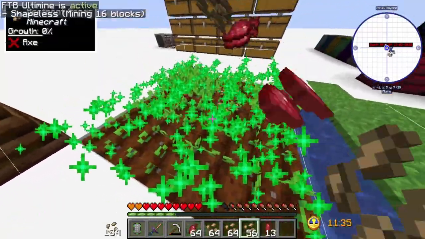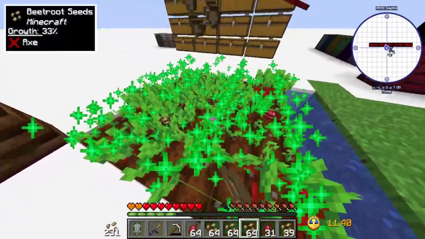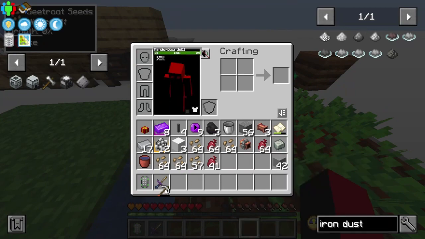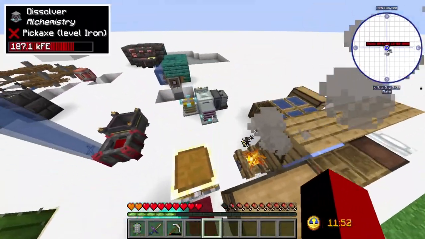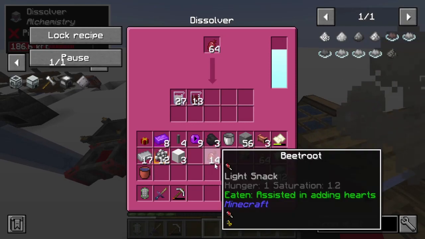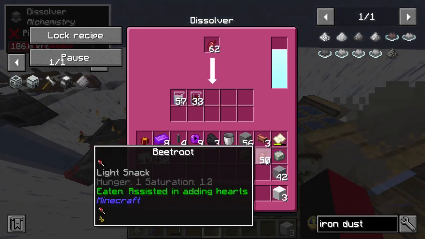So once I get about a stack and a half, then I can go and collect the other ones and it'll probably get me to like 2 stacks. Yeah, almost 3 actually. Okay. Put all the beetroot seeds back and then dissolve the beetroot so that I get some iron oxide. This way I can actually get the iron that I need.